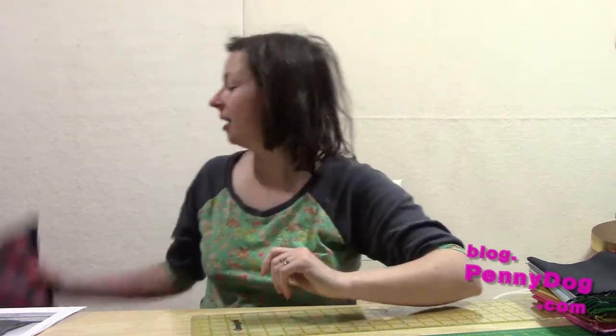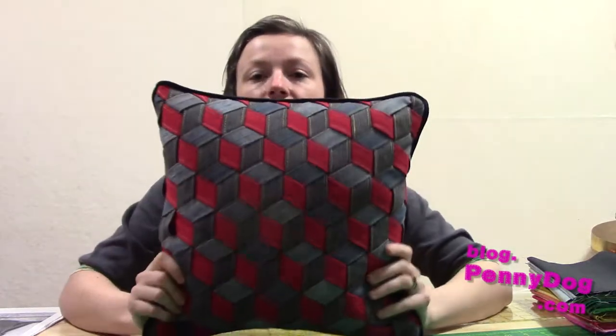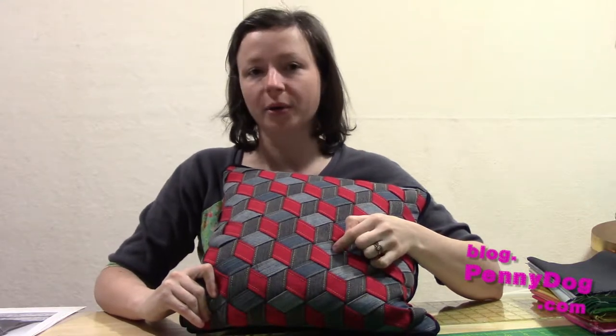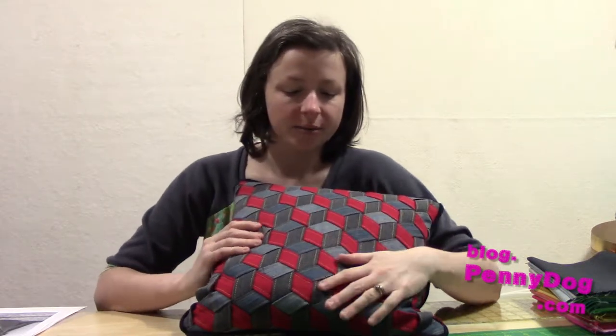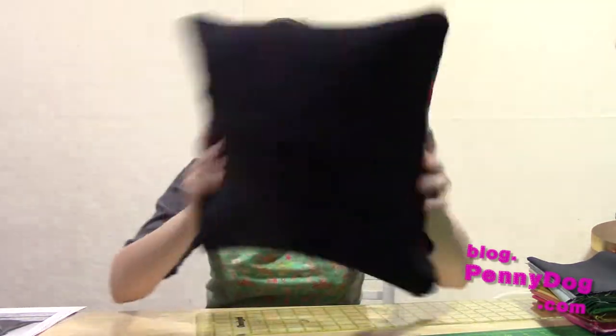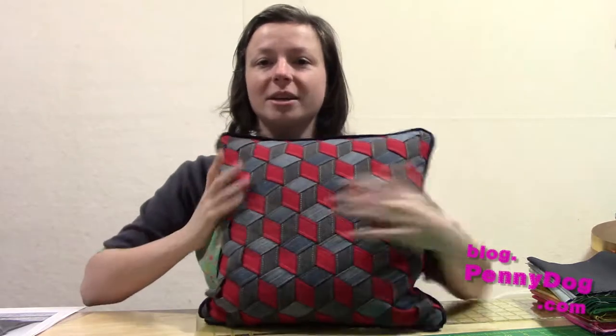One thing I have finished recently — and I'm not sure if I'm allowed to show it or not, but we're a few minutes into this video now so it's kind of secret. I wove this cushion and this is triaxial weaving. It's made with two pairs of jeans I had — one pair was too short, the other was wearing out at the crotch — and a bit of red scrap from when I made my Hazlewood bag. It's all denim at the front, and the back is a piece of denim I had to buy, which was stretchy and really annoying to work with, same with the piping. But I'm actually really pleased with how it's worked out — it's really nice and solid. This is for another magazine, for later in the year.